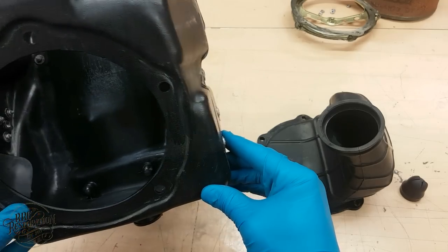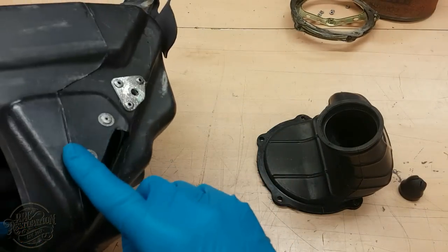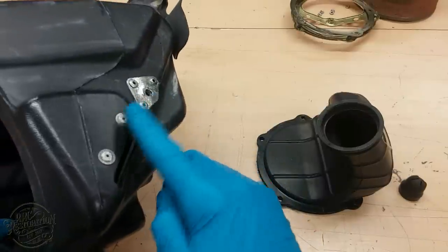That's much better already, but let's go even further by drilling out all the rivets so that I can remove and replate all the steel parts.